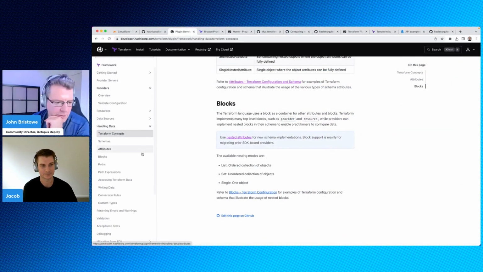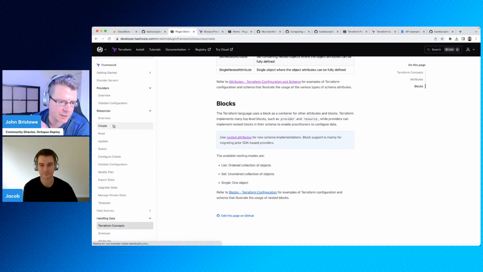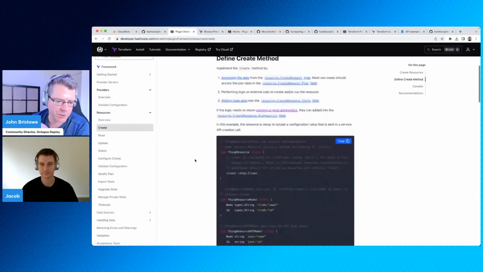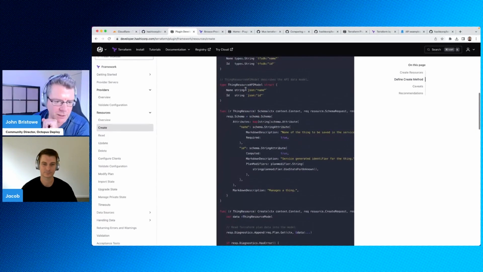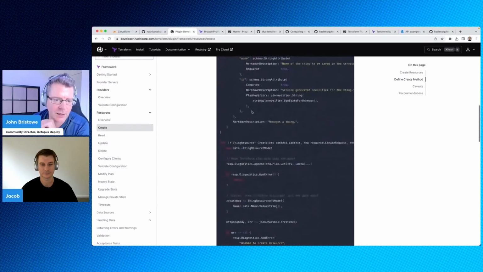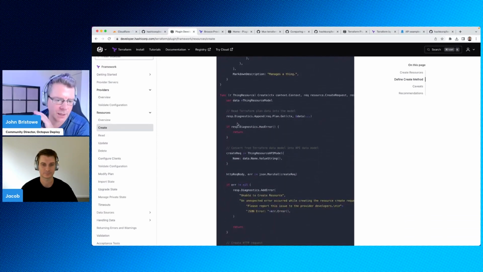Yeah, agreed. So just coming back here, because this is where I spent most of my time, in the docs here. They talk about how you do a create, how you do an update, that sort of thing. So they define their schema, you use the struct tags, and away you go. And then in here, it looks largely the same.